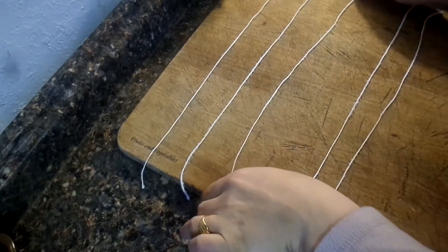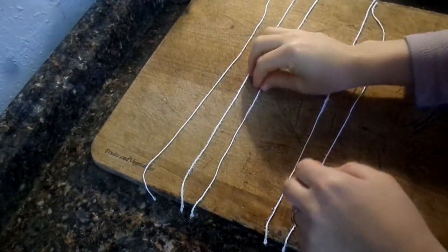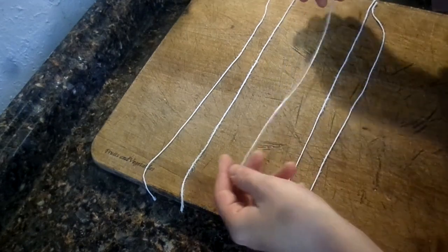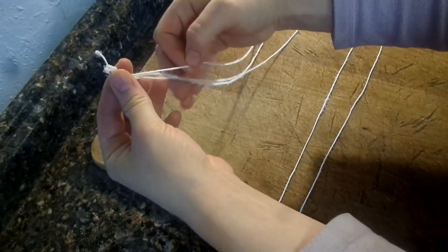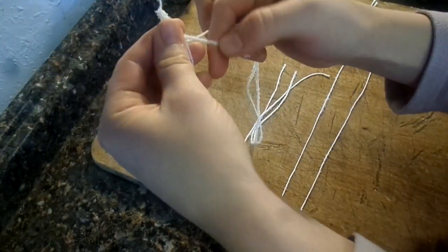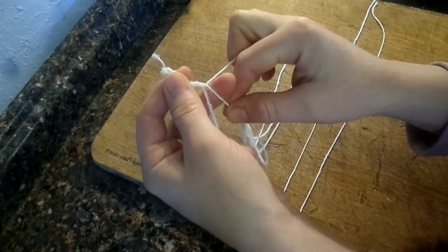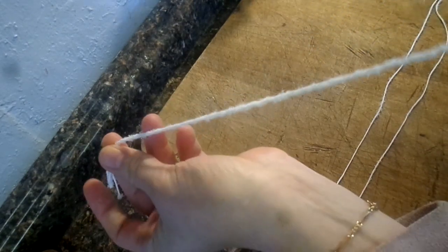Our wicks are dry. At this point you can go ahead and use them just like this — a plain wick is ready. Or, depending on the type of candle you have, you might need a stronger wick. I like to take three of them and braid them together to make a stronger wick for a longer-lasting burn. Here's how the braided one looks — go ahead and cut it to size and use it in your candle.